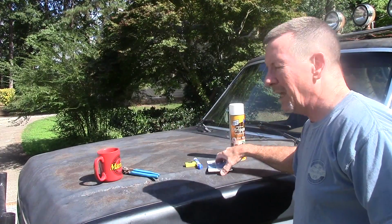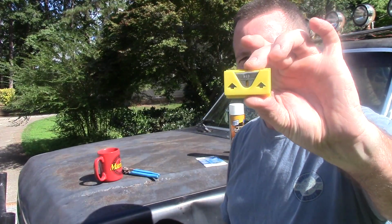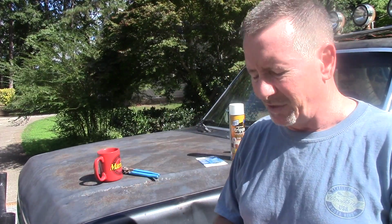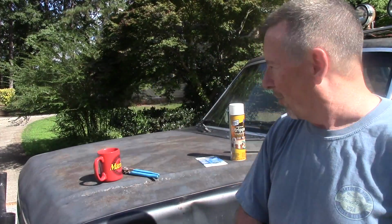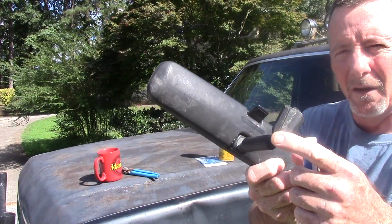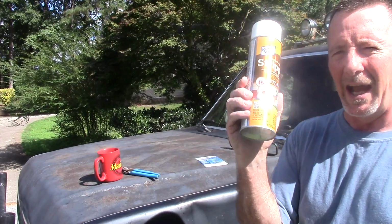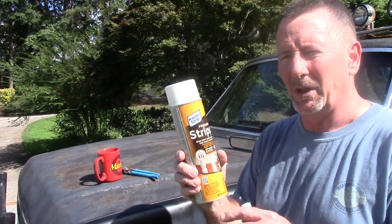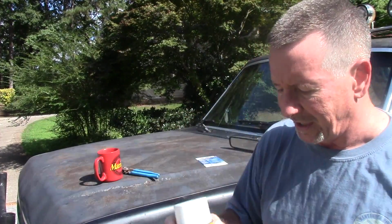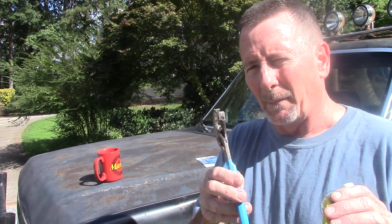So you're going to need, at a minimum, a rear view mirror adhesive kit. This one's from Permatex. It's like $2 or $3 at the auto store. Not a lot of money. You're also going to need at least a straight razor blade or something to scrape the old adhesive off the window, a dry erase marker, and something to clean the old adhesive off of the back of your little mounting bracket here. In this case, I just happen to have some cleaning strips, so I used that. Acetone probably works. There are just different things you can use. But this is, by the way, really toxic stuff, so be careful with it. I'm going to set it out of the way now. And then probably a pair of pliers just to handle it. Basically, I just use this to hold it while I'm scraping with a razor blade, so I don't cut my fingers off. So okay, that's what you're going to need.